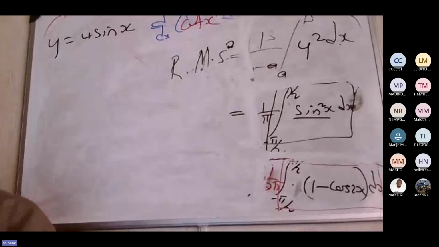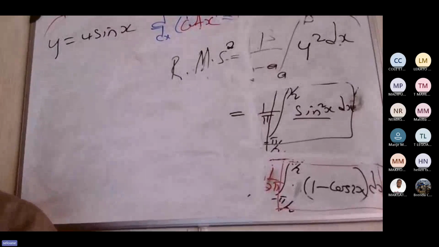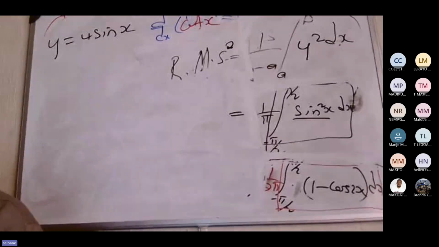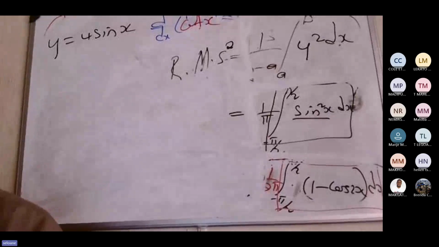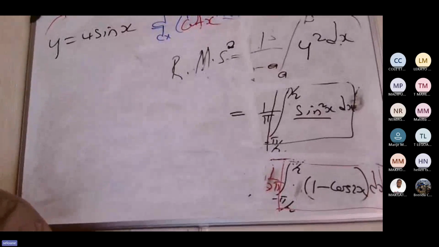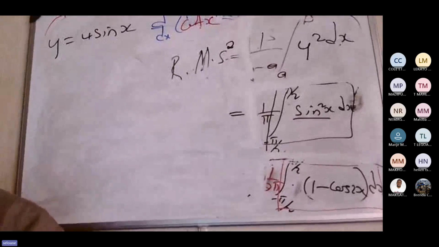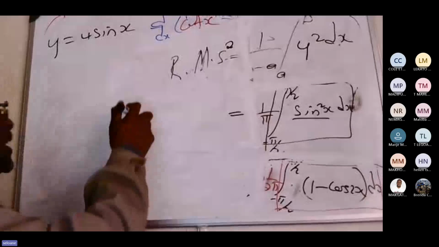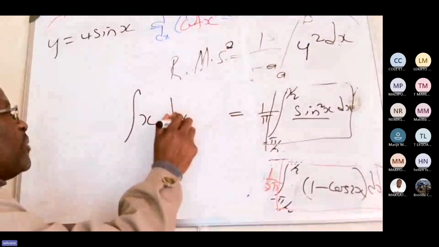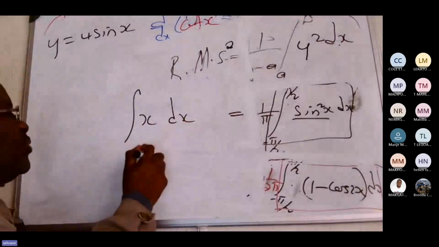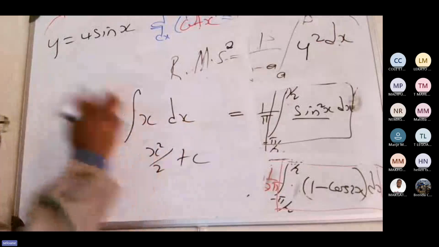Now, what about the reverse? Integration. Integration is not a straightforward process, I'm telling you. Some integrands are standard, meaning they are straightforward. Why are they standard? Because they're the derivative of some functions, like this. Say the integration of x with respect to x. This is straightforward. It's standard. It will just be x squared over 2 plus c.